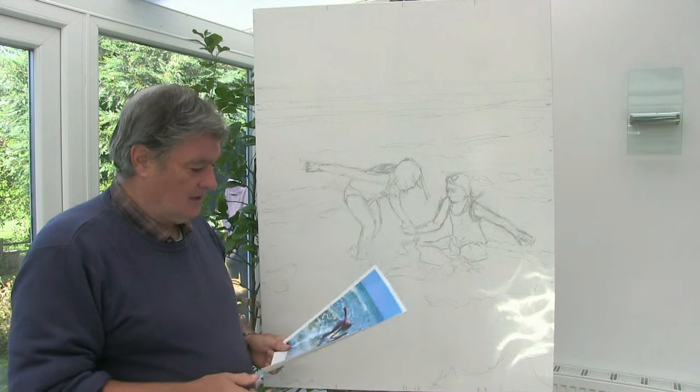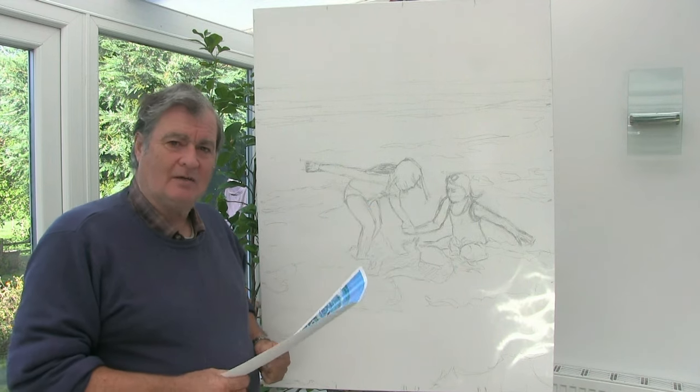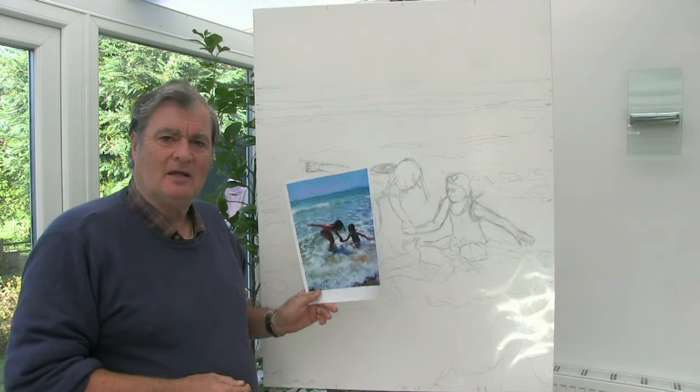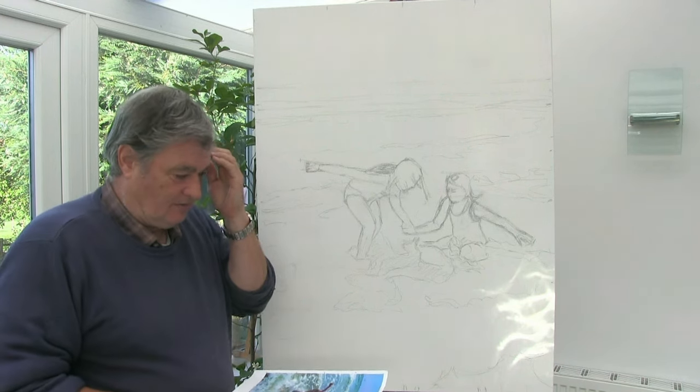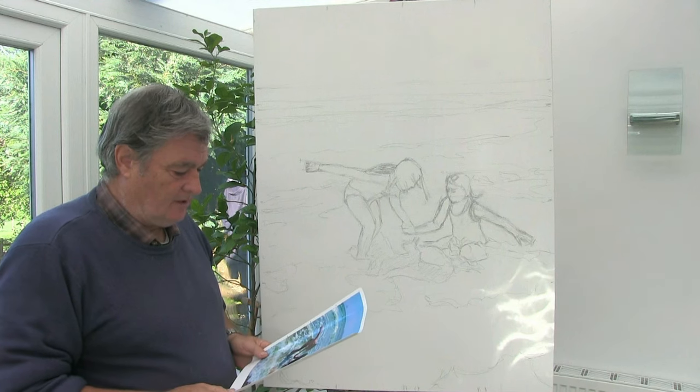But I just love the colours, and having done all these nighttime scenes, I have a need to do something daytime, a little bit more vibrant and refreshing perhaps. Although the others are very beautiful in their own way. So I'm going to have a go at this one.